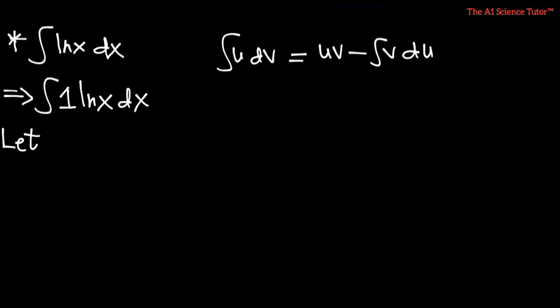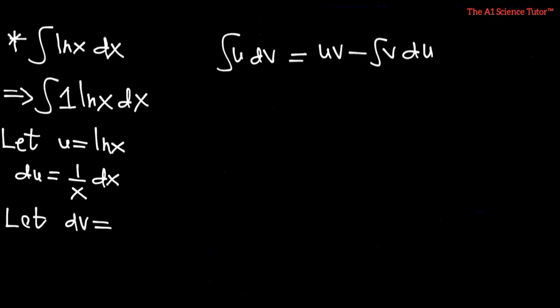So in this case, we have u, first of all, to be ln x. So that makes du to be 1 over x multiplied by dx. And so dv, that will basically be 1 dx. So we took 1 with dx and made it to be dv. So we need to integrate both sides, and that is going to give us a v on the left, and on the right we should have x.